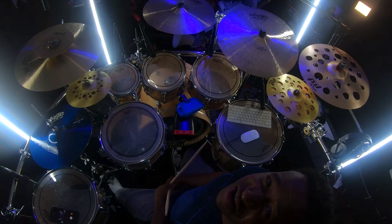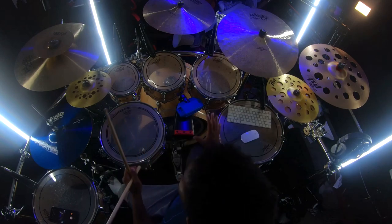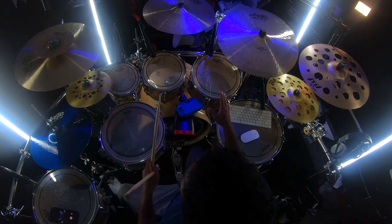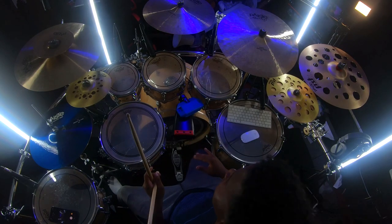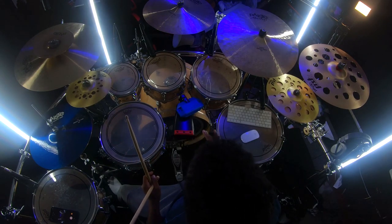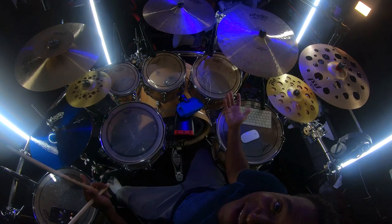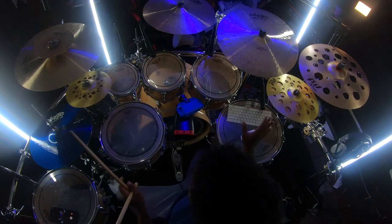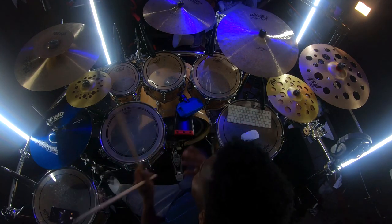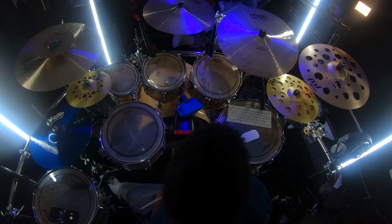Now, when it comes to the drum head for my bass drum, I said this in a previous video. I'm using the Aquarian Super Kick at the moment, but I absolutely love how my Power Stroke head sounded on this. I actually don't have it now, but I definitely got to get another one because that drum head was crazy, crazy. The kick drum is a 21 inch as well.